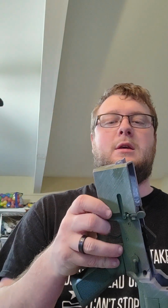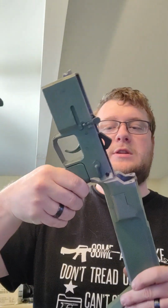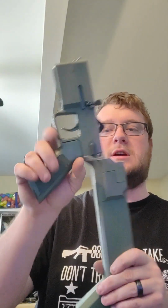So just increasing that profile significantly should alleviate that, and increasing the thickness back here, leading up to the buffer tower where our takedown pin goes. The whole thing is kind of flexed a little bit like that. It's kind of bent.